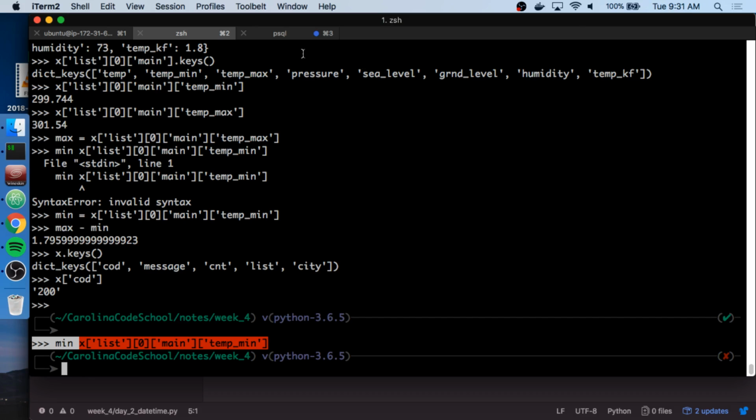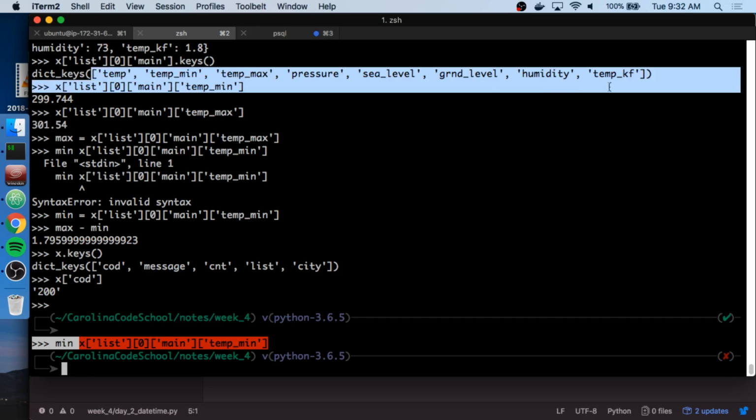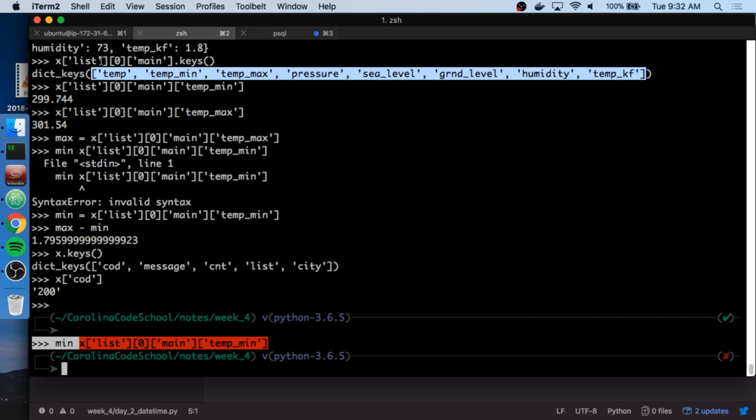That makes for an optimal use case where, if X list is going to be a list, then the dictionaries contained within that list, like if there's 5 dictionaries, should all have the same keys and values. That's sort of a design pattern. You should know that every dictionary in that X list, or at least in the main subcategory, will have those keys in it.